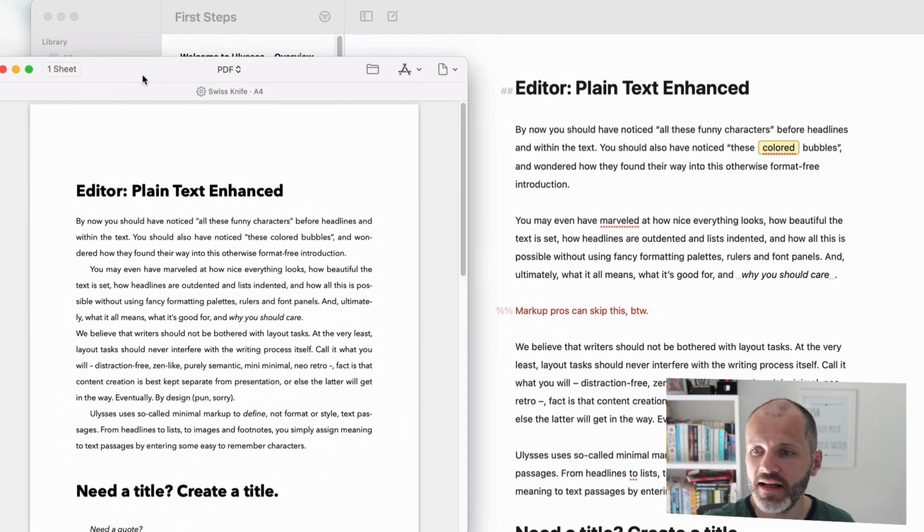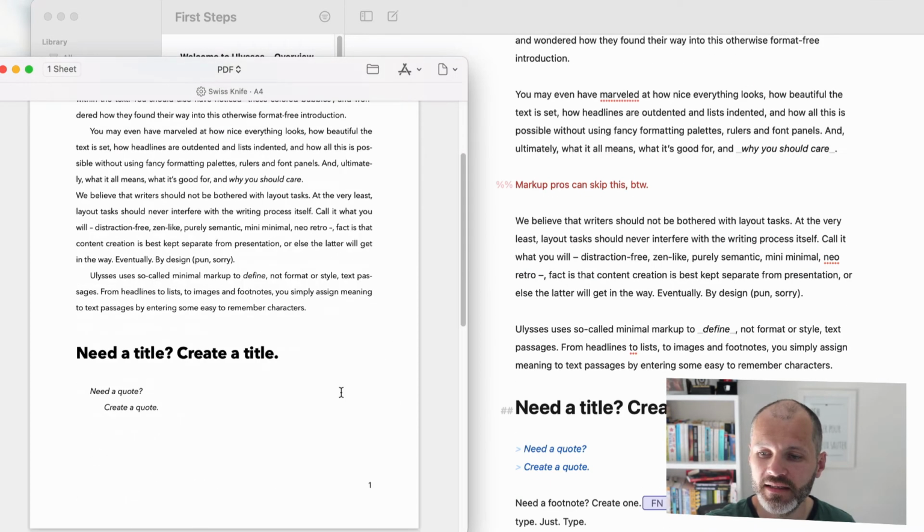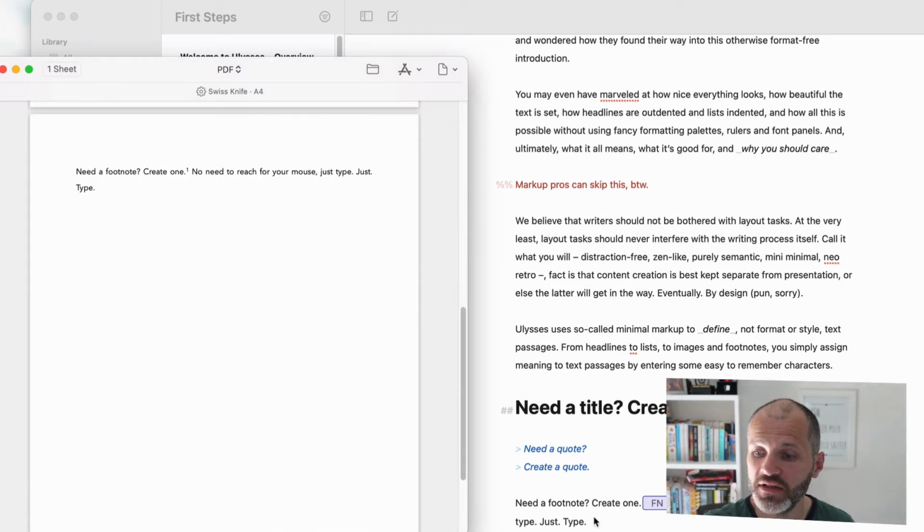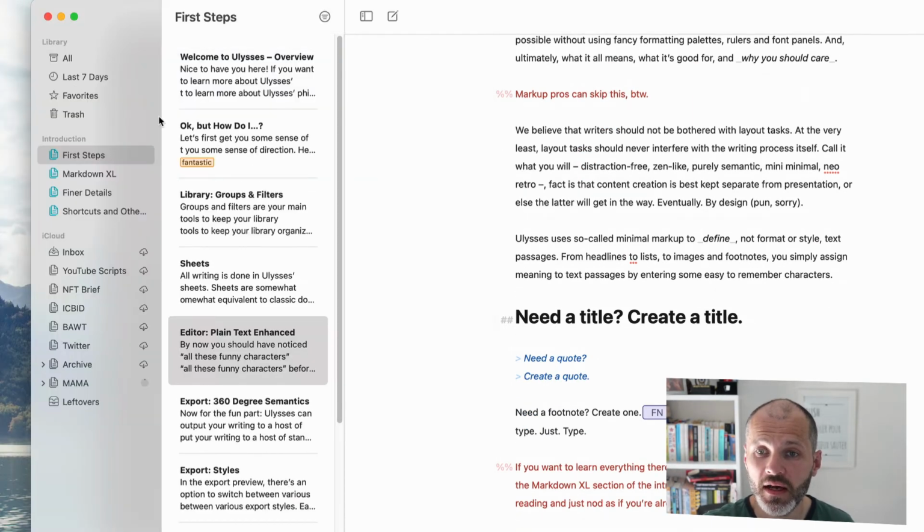So you can see here, this is formatted as a H2 with two hashtags, and it's formatted H2 in the doc. You can see here it's got quotes, and it's got footnotes as well. So you can actually use this to manage your citations too. Now, I've used Ulysses extensively and I've reviewed it in detail on the Become a Writer Today channel, so I'd encourage you to check out that review.